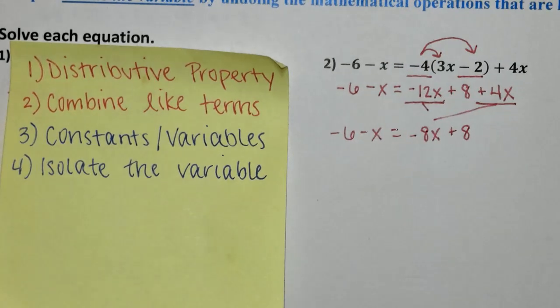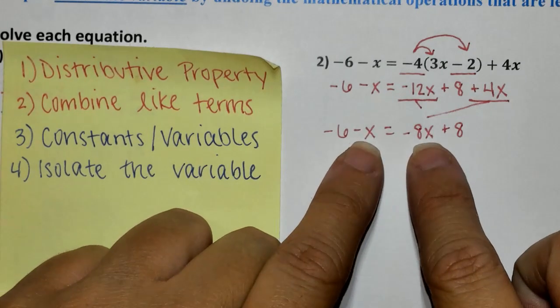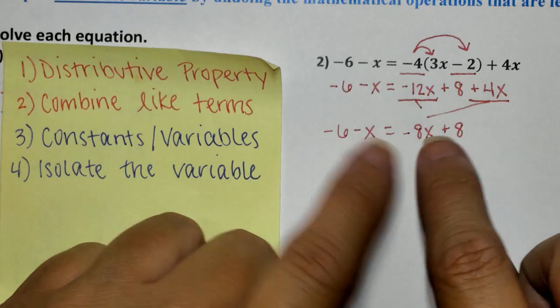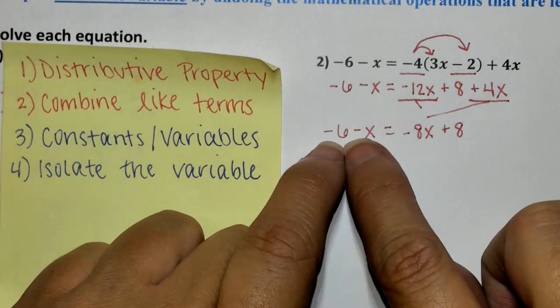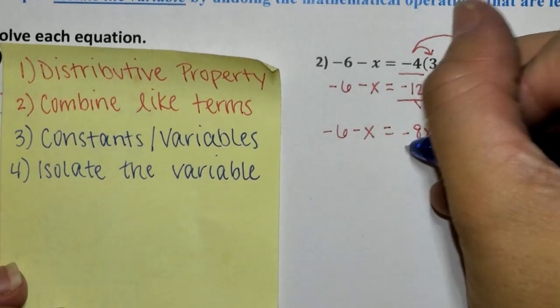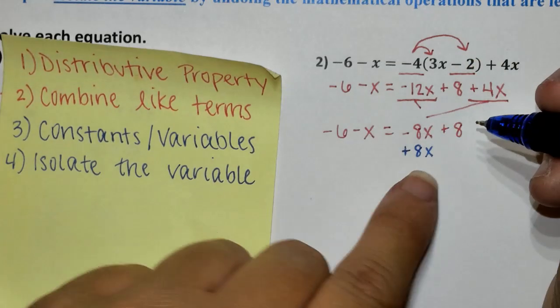All right, from there, I start to solve. So notice now our variables are on opposite sides and our constants are on opposite sides. So what I would do first, I would get rid of this minus 8x. I would move the variable term to the left, and then we'll move the constant to the right. So to get rid of the minus 8x, I'm going to add 8x. Remember, I want the whole thing to vanish, so I add the whole thing.